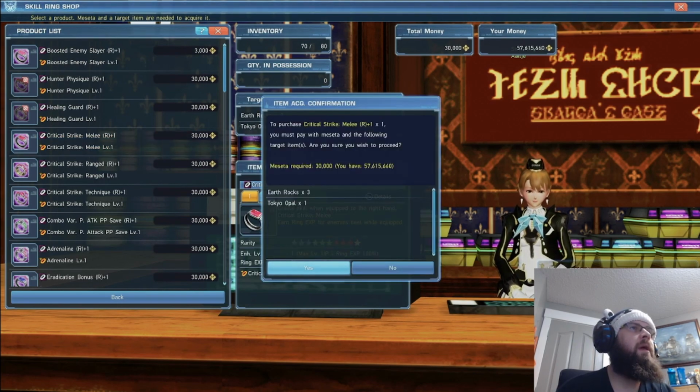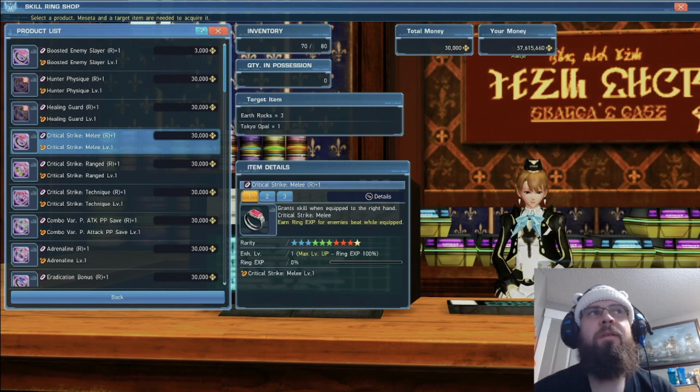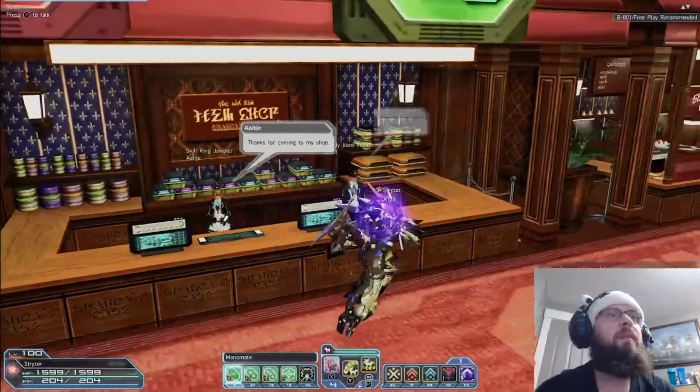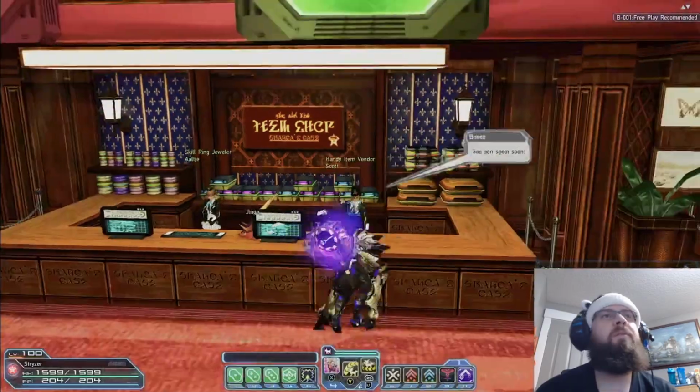Purchase, you must pay with receipt of the following items. So yeah, see, you need items and the money to make these. But this is where you get all your rings and stuff. So keep that in mind. Now what does he sell? Okay, he's just one of those guys.